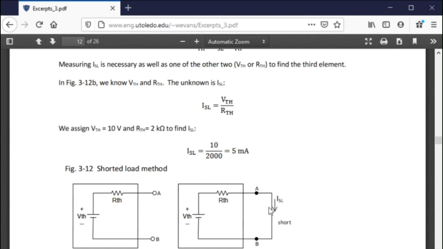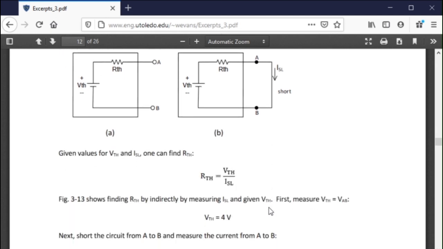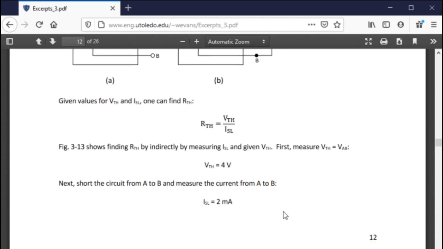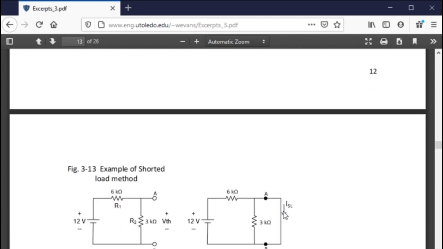What's wrong with using the I shorted load method? If you short out a big circuit, you could have a big pop, and that's why they don't want you to do this very often. Unless you're guaranteed you're not going to spray metal all over the place, and most of the time you don't know when you do this. You're kind of hunting and pecking to see what you got. So I shorted load is about the last way you want to open up a circuit and see what its I shorted load is. But it's done. People will do this, and it begs the question why sometimes, but it's been done. Okay.